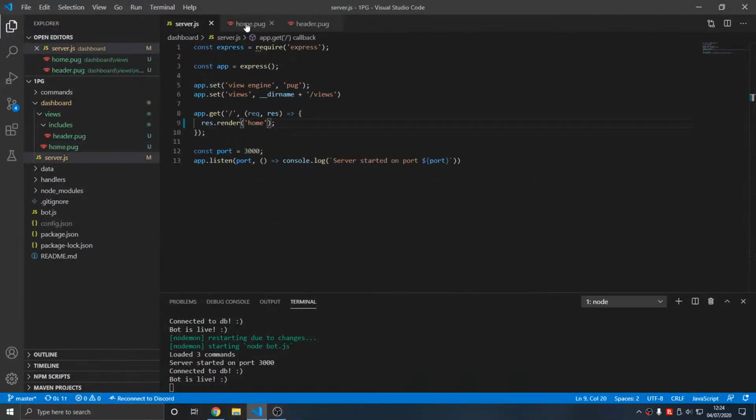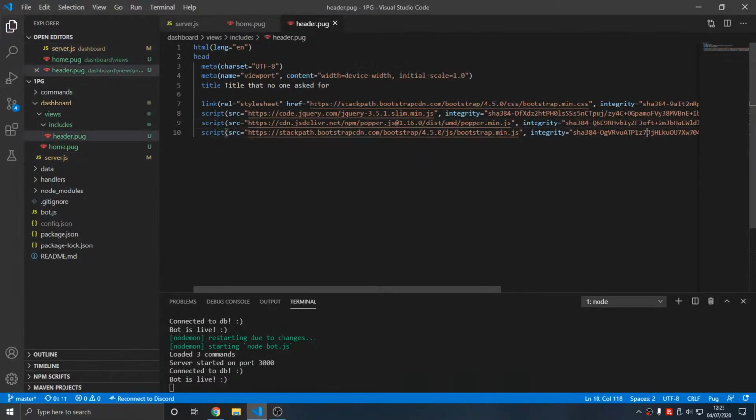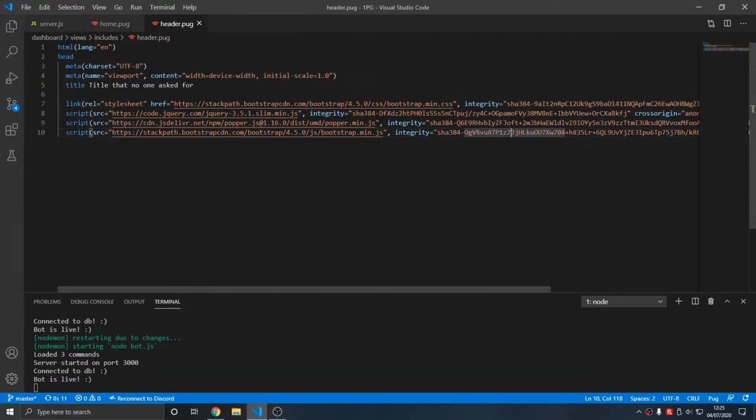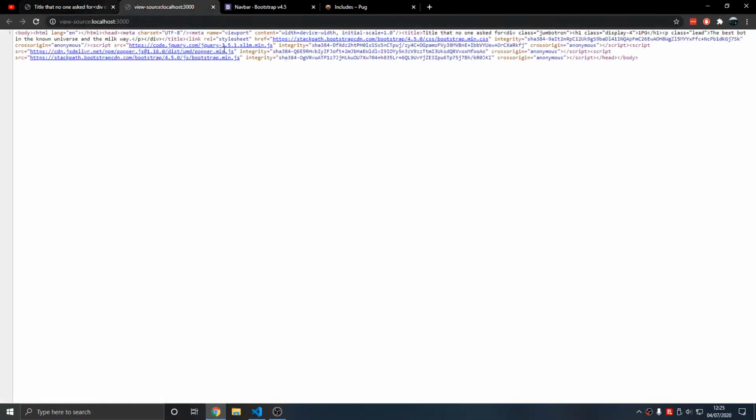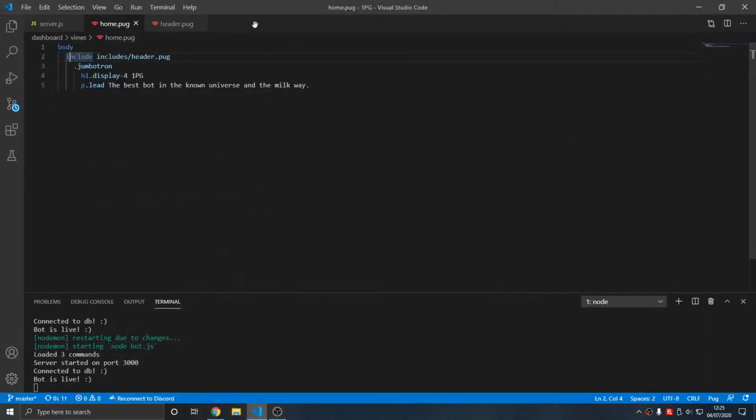Or maybe not. Hang on. Body. So if we go into header, so title here, body. Oh. Indenting. Indenting is very important. So body is here. So we want, I keep making mistakes, I'm sorry. So we want to include it there, like that.